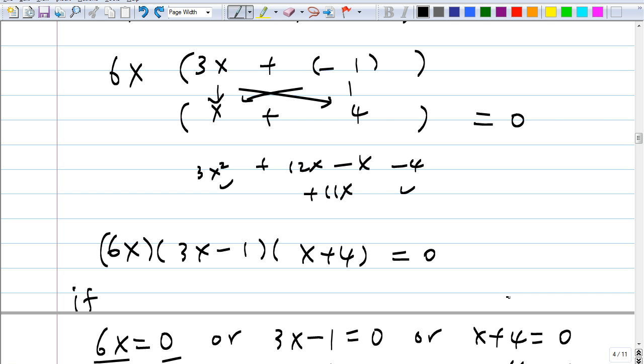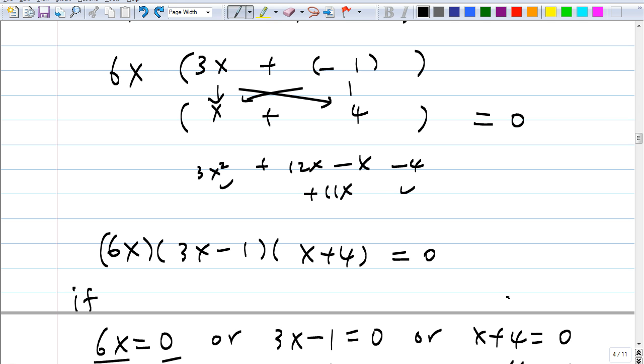Oh yeah, could I divide both sides by 6x? No. Could we divide both sides by 6? Yes. You don't want to divide both sides by 6x. Why not? What happens if you divide by 6x? Then 0 can't be a solution. Yeah, and you're losing one of your solutions.